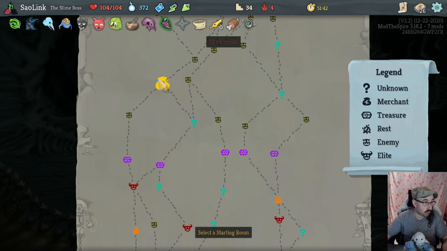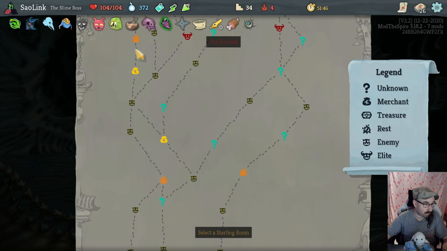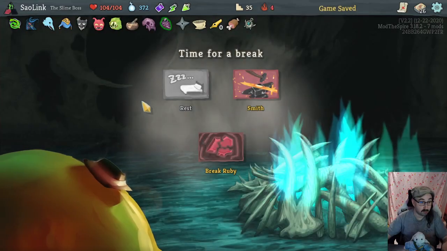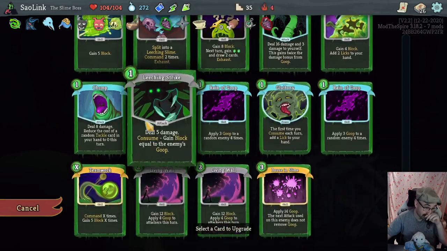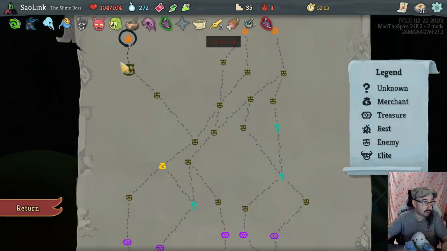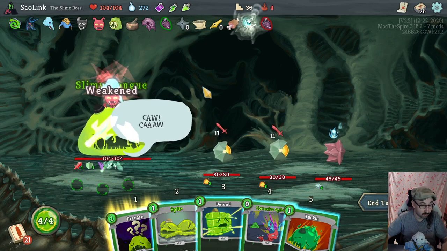I want to visit the merchant pretty early, I think. Maybe another one later. I think I want to start here, yeah. Let's break the ruby for the strength. 1000 Slime needs to be 2 cost, otherwise it's a bit hard to play. Although we do have the Idol of Retromation, so it's not that bad.